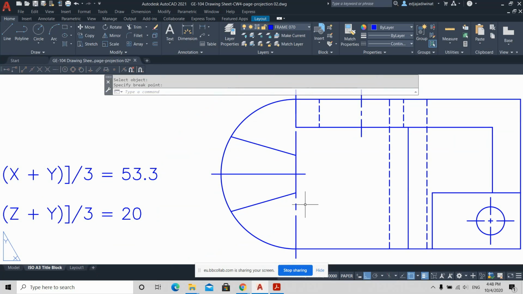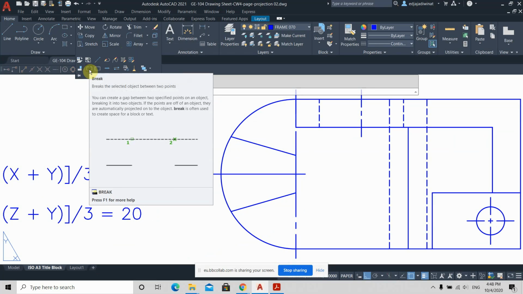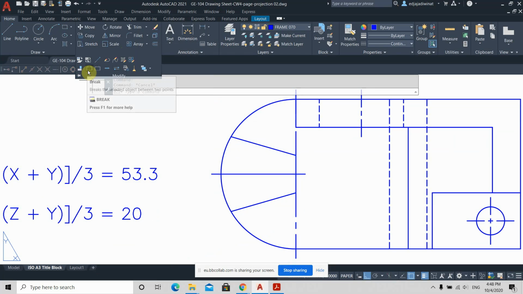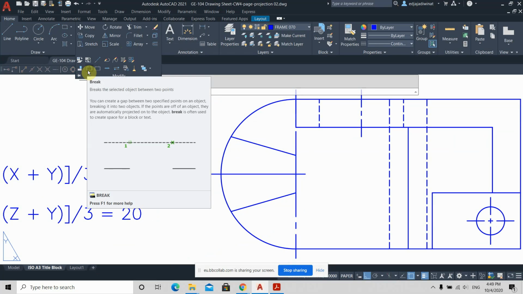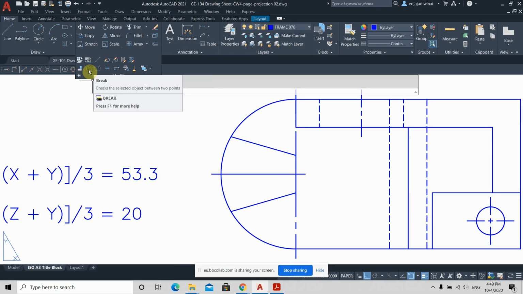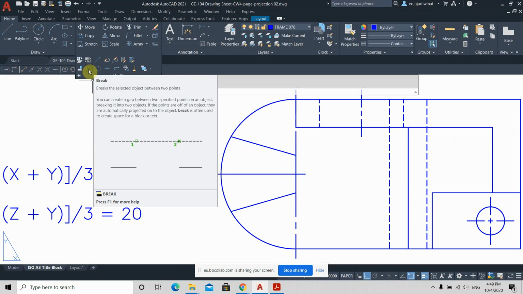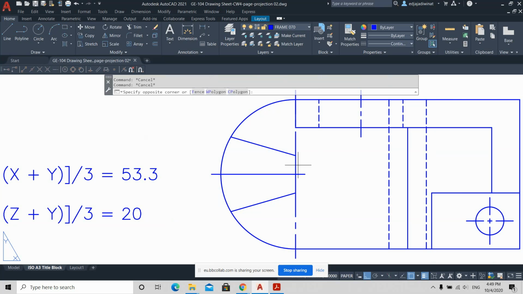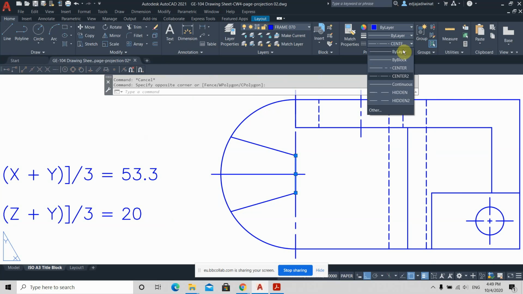Okay, and then I will repeat. Break this line. I will break it there. So now it's separate. I think if you want to break at 2 points, you can use this one, between 2 points. So you don't need to repeat like what I did. I repeated the break command 2 times. If you want to break at 2 points, you will use this. Okay, now you can change this as a continuous line and 0.7.